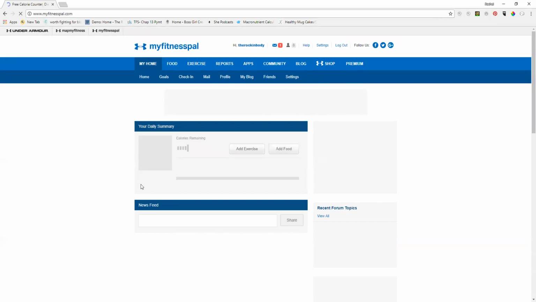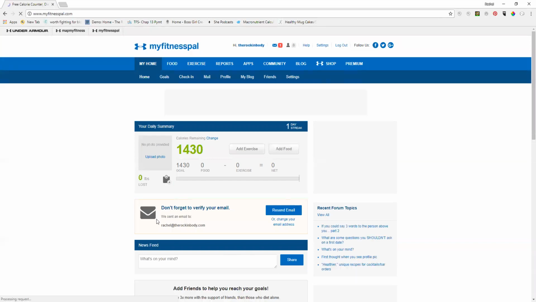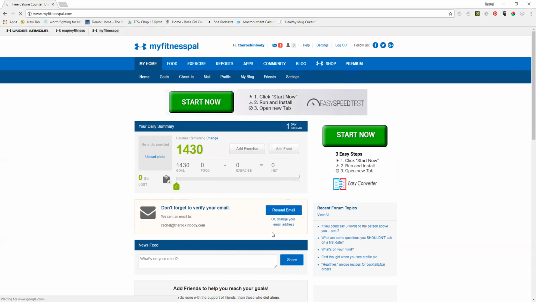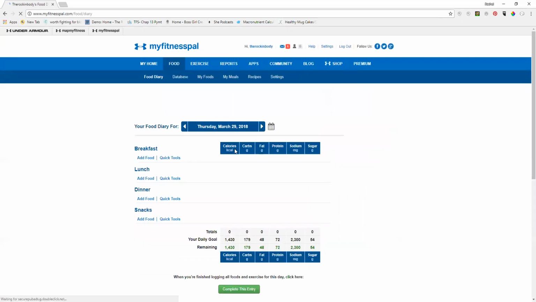And it will just take you to this page. And then you'll have to verify your email. So they send you an email at this address, and then you'll just verify your email. So from here, if you were to track your food on your desktop, it takes you right here. You can add your food just by clicking there. I don't ever add exercise anymore. I'll show you where I put my exercise because it changes how many calories it gives you and stuff like that.